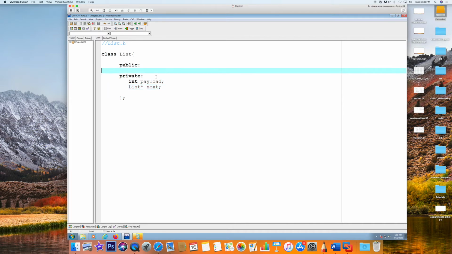What are the things I'm going to need? I'm going to use some words because eventually later on I'm going to reuse them again. So if I want, for example, to put data in the front, I could have said insert front. I'm going to use the word push front. Now, I'm being strategic here. I'm shooting for the next project where we're going to get into stacks and queues. So we're going to use the word push and pop eventually. But at this stage, I'm just going to call it pushFront as a function.